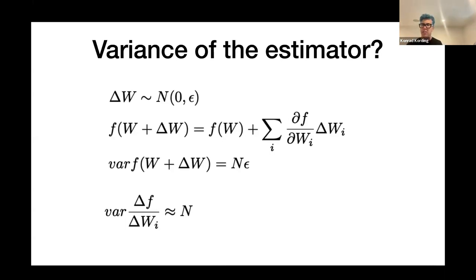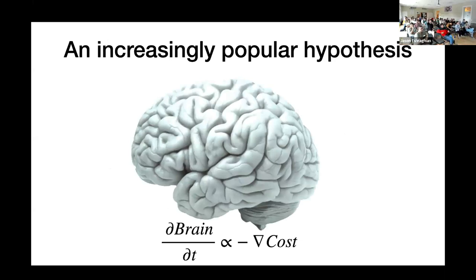If I do the same calculation for gradient descent, it has a constant, namely basically the bit depth times how many layers I go through. So this is a factor N more variance. Variance converts to slow, no? I can get rid of the variance by doing it N times. So if I have 10 to the 15 synapses, and I do this whole game 10 to the 15 times, I'm as good as if I did a single round of gradient descent. Of course, 10 to the 15 repetitions is never going to happen. So weight perturbation might work, but only in small systems, because as soon as you make systems big, everything becomes impossible. So, question. Yes, please.